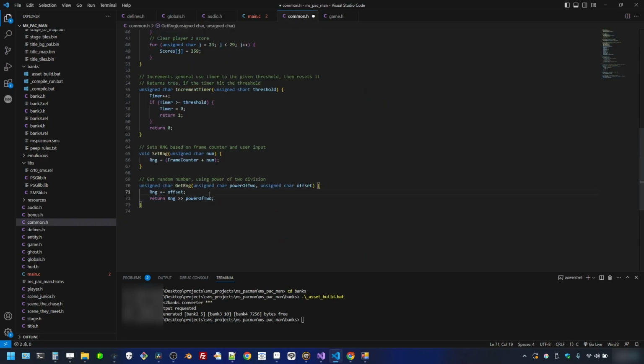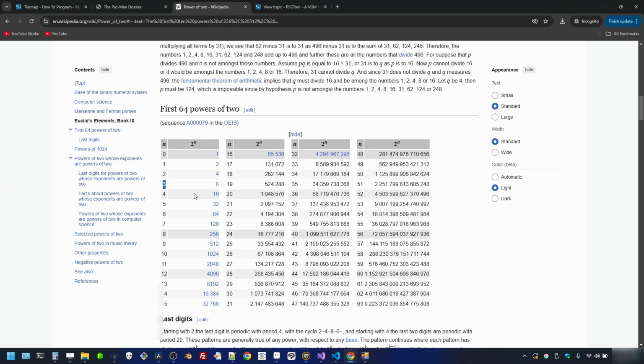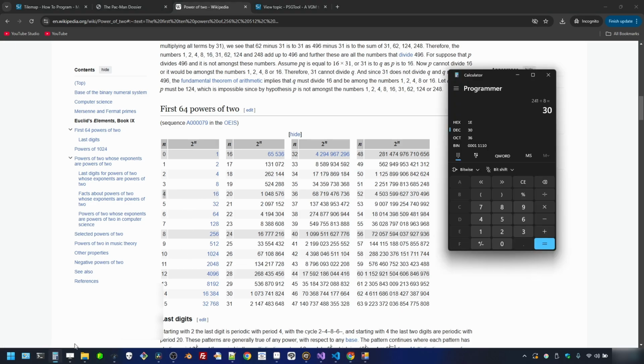So again, we're going to send in one of the bits, again, whatever you want to divide it by. If we divide 255 by 16, that allows us to have 16 options in the range. So it'll be 0 to 15, 16 options altogether.